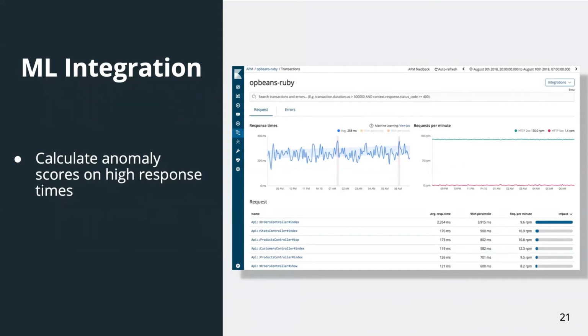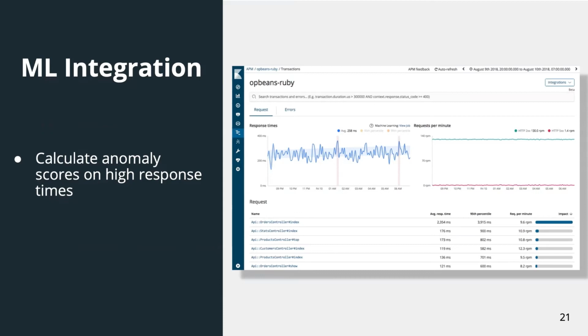So you can calculate what is an anomalous response duration, the number of error rates, or anything you care to monitor. One of the things we often hear from our users, or if you're a data scientist yourself, is that you spend a lot of time transforming data into a single format so you can do analytics on top of it. This way, because we're enforcing the data format and schema, we are able to perform ML right out of the box.